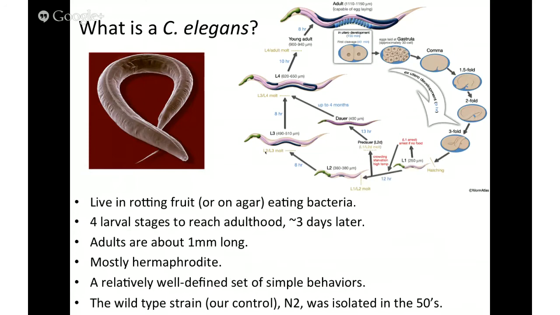And that progenitor, that N2 wild type, the controls that we use now are direct descendants of that wild type. So you can think about how many generations took place with it propagating itself every 3 days for us to be using the great, great, great, great grandchild, I don't know how many greats, of the original one that traveled to the United States and back again to England.